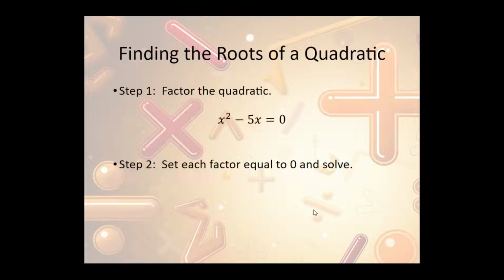Let's look at another example. We have x squared minus 5x is equal to 0. So again, we factor this, and we can pull an x out of this. So we get x times x minus 5 is equal to 0. Now we set each of those parts equal to 0, and that includes the x. So x can equal 0, and x minus 5 can equal 0. Well, x equals 0 just stays as is. So that's one of the roots. For the second one, we add 5 to both sides, and we get x is equal to 5. So x equals 0 and x equals 5 are the roots for this quadratic.